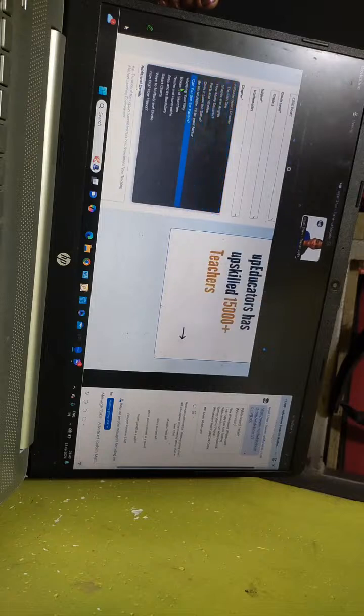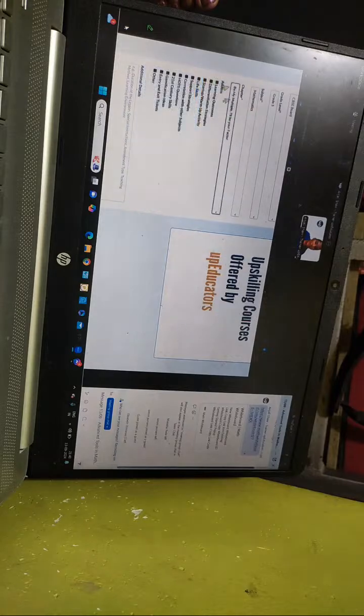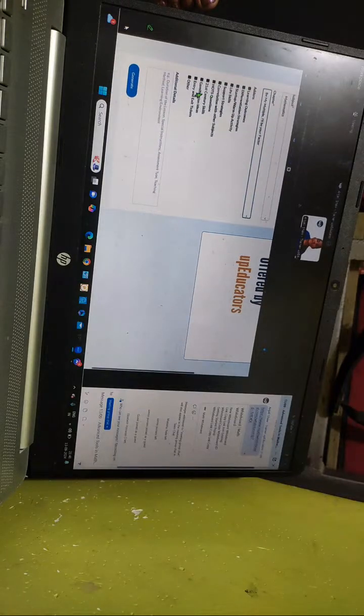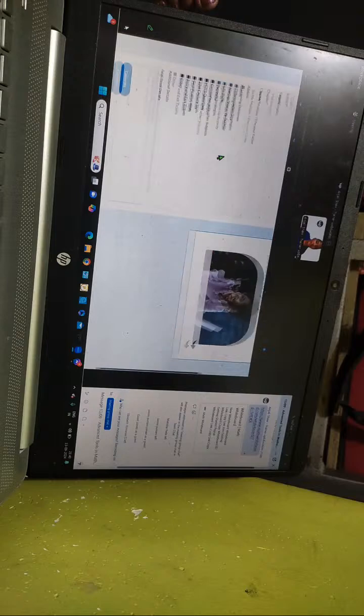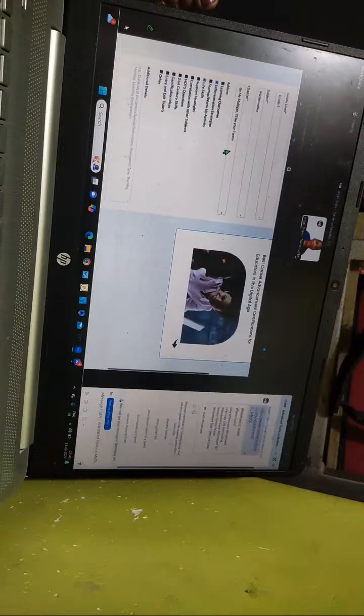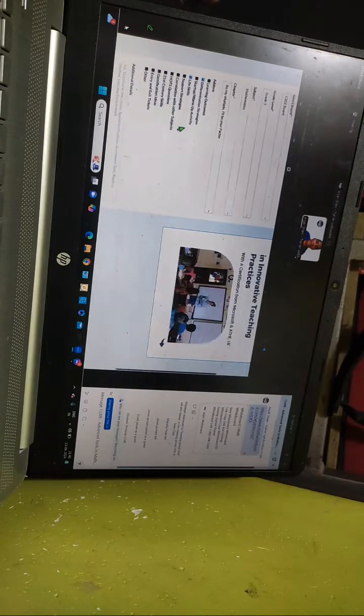Suppose I go with this chapter, and what additional elements do I want in my lesson plan? Suppose I want life skills and differentiation strategies. So these two I've selected. I can multi-select if I want, and then I'll click on generate.